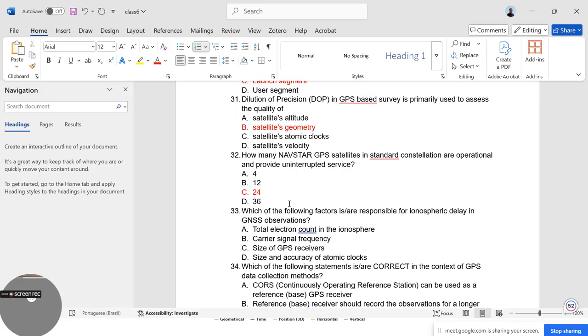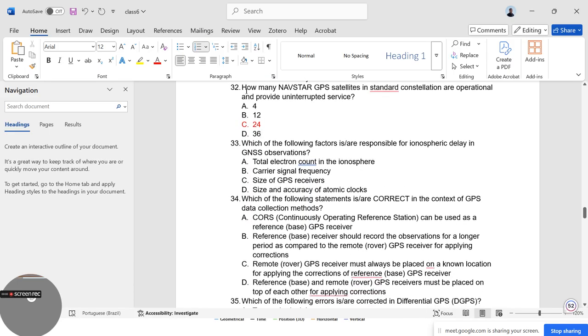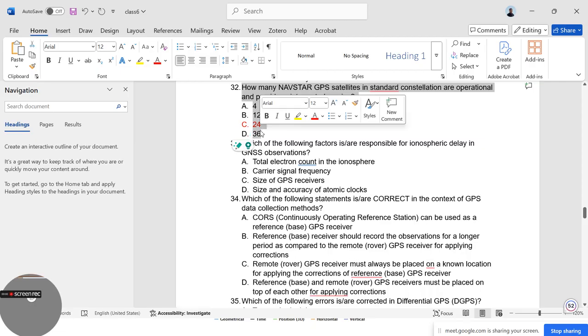If we take a normal system, then 24 are necessary. So operational 24. If someone is not working, in that case, it uses the data of an additional satellite. But here we'll go with the 24. It will change from time to time because we don't know which is operational, but to get this number, we'll take the minimum number which is required for uninterrupted service. But this question depends on the actual situation, the answer can vary, depending on the real life data.